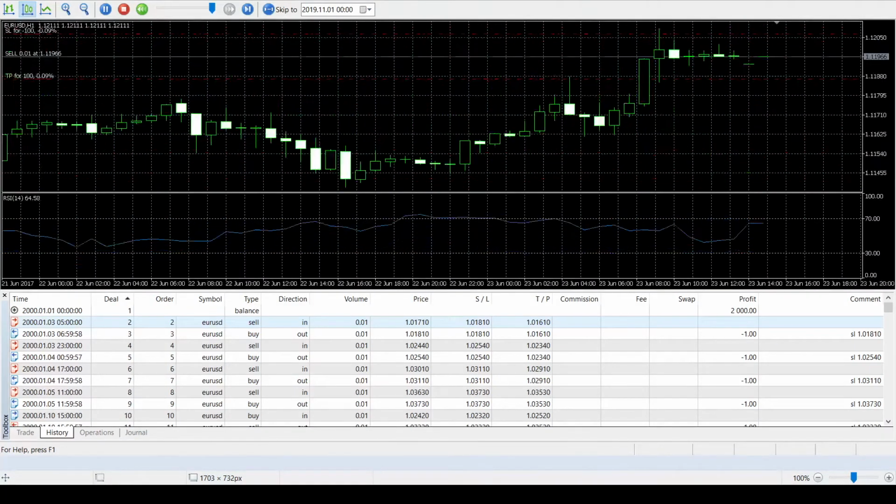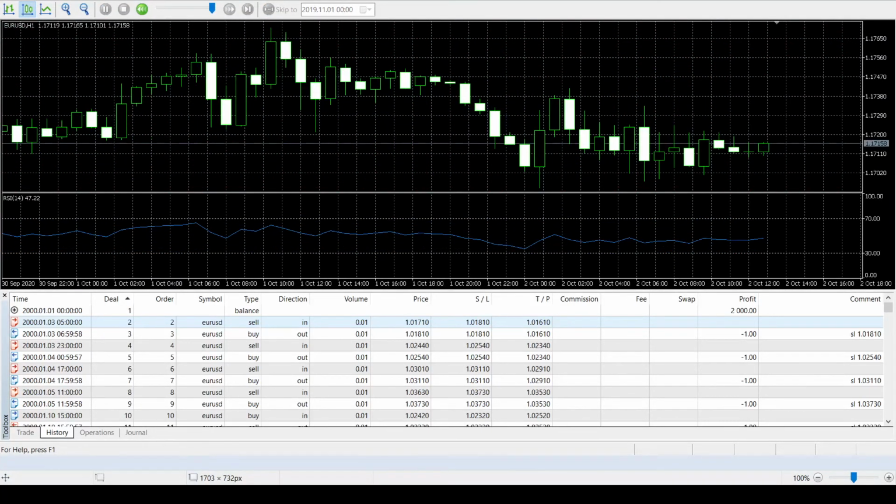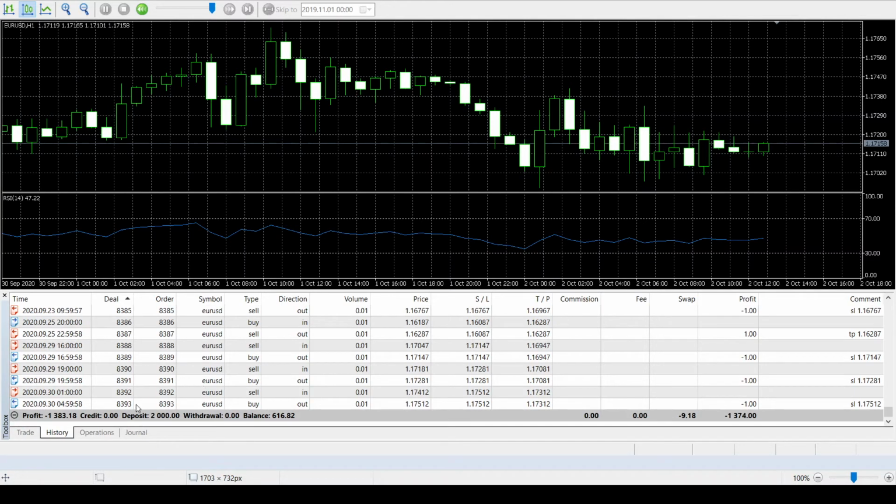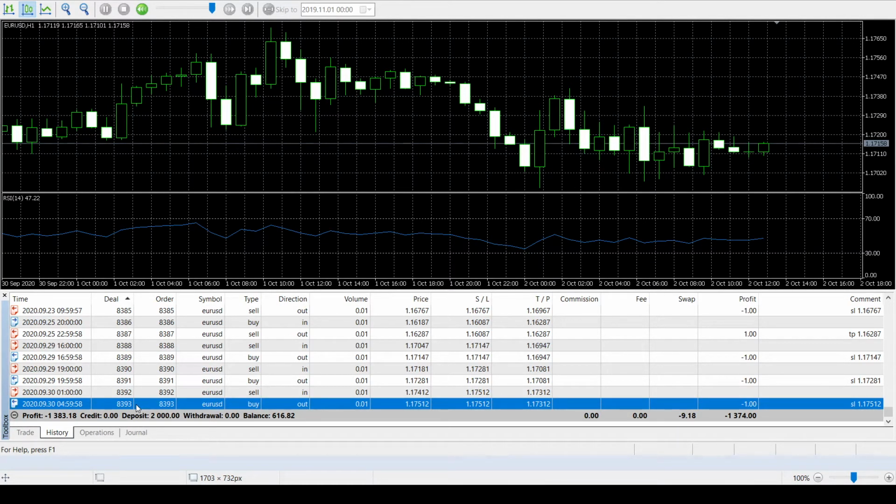With the visualization, you can see all the trades that have been performed. Since it has come to a stop, we can see it has performed approximately 4,100 plus trades, because the ticket number here is 2 times the number of trades, and you can see our profit. It's not actually a profit because it's negative. We have made a loss of 1,383, which means this model has actually made a loss of $1,300 in the past.